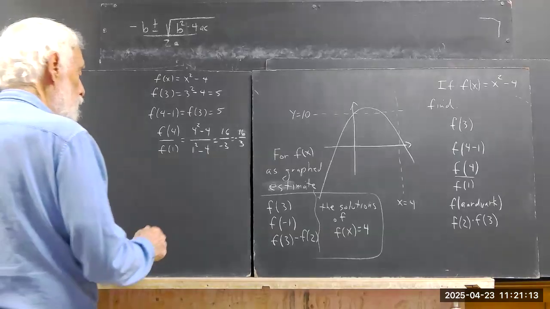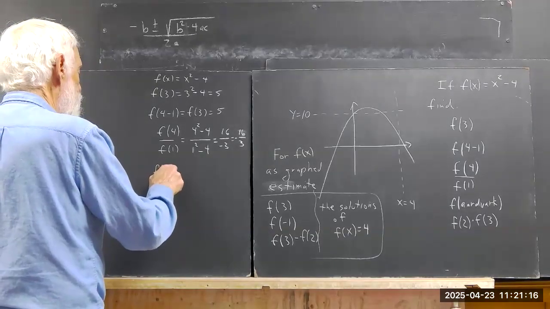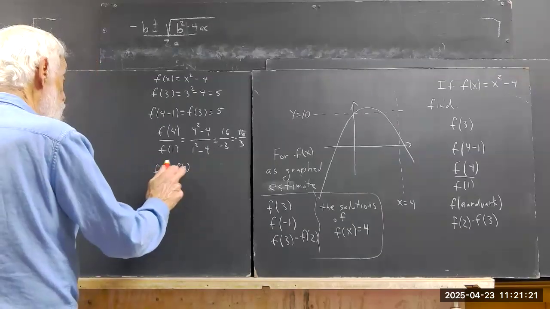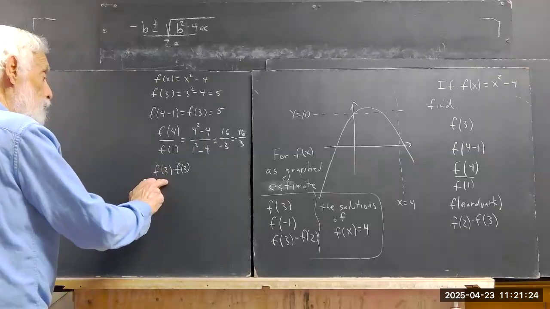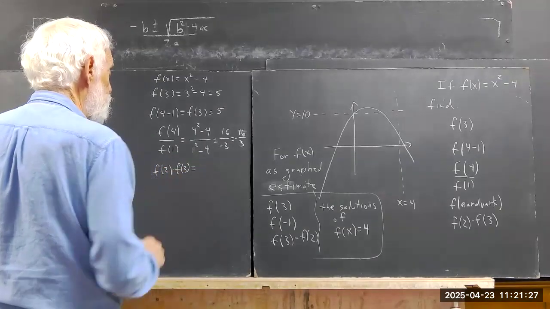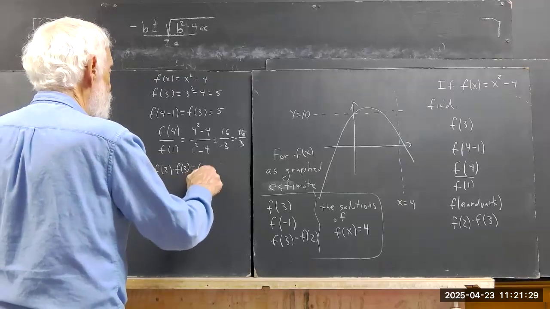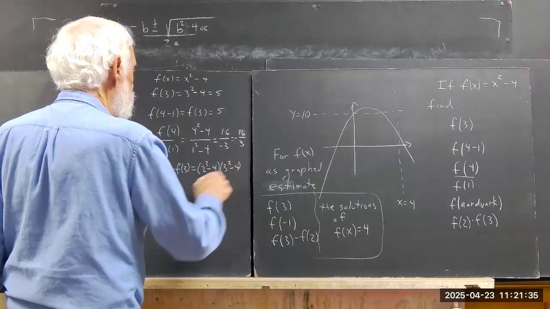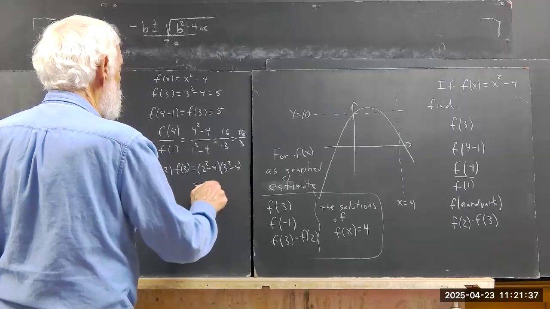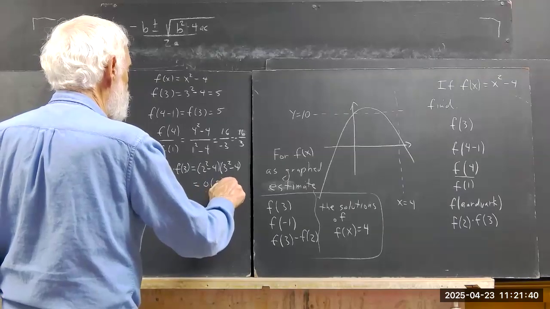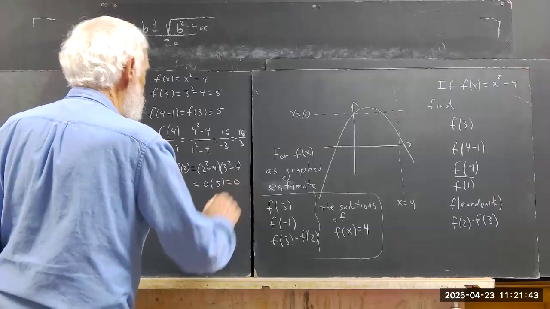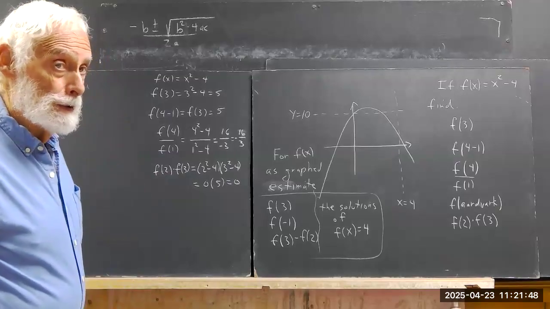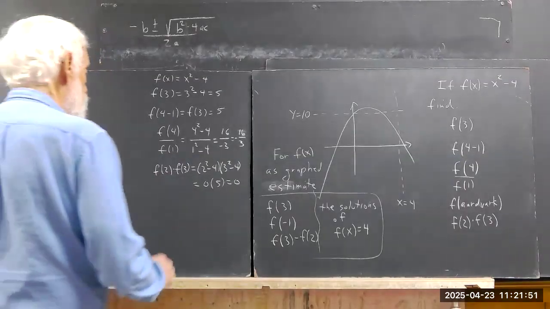Now I'll put off f of r bar for last. 2 times f of 3. You don't multiply 2 times 3. You find out what f of 2 is. You find out what f of 3 is. So f of 2 is 2 squared minus 4. F of 3 is 3 squared minus 4. And if you work it all out, that's 0 times 5, which is 0. I think everybody got a 0.